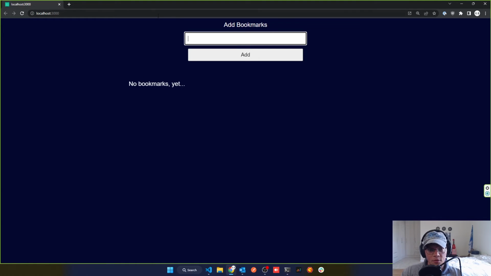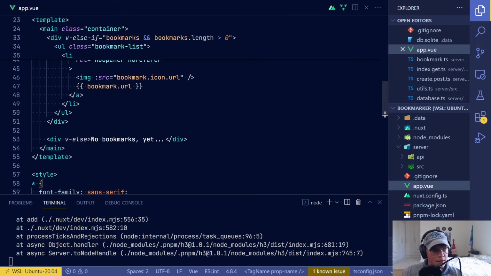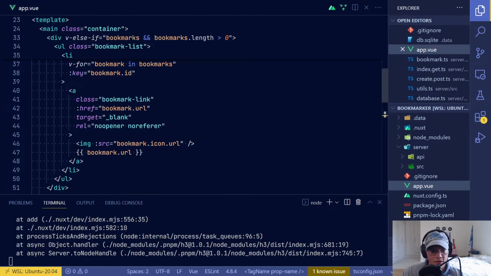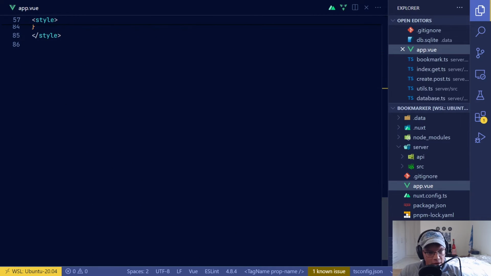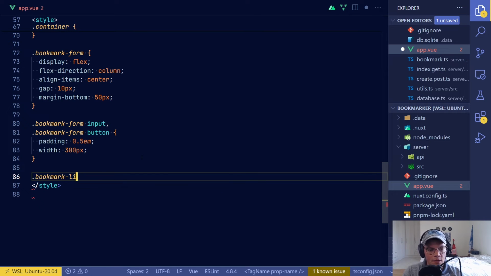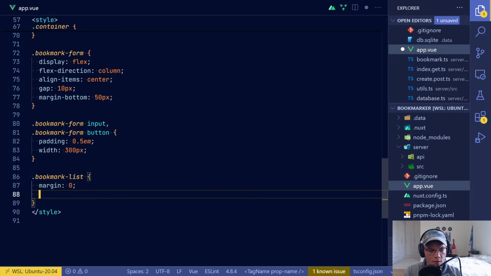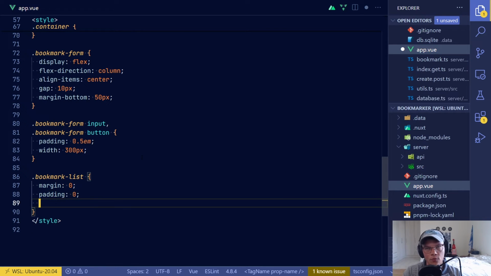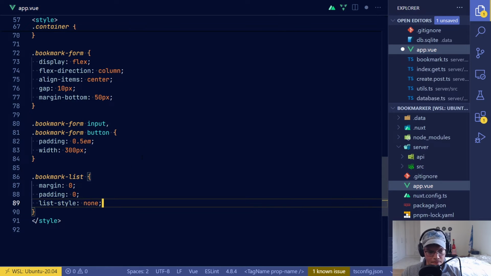And then we need to add these bookmarks. So basically, let's start with this bookmark list. Okay, so the bookmark list has some default styling that we need to update. So we can do bookmark list and margin 0, padding of 0, and we can say list style none.